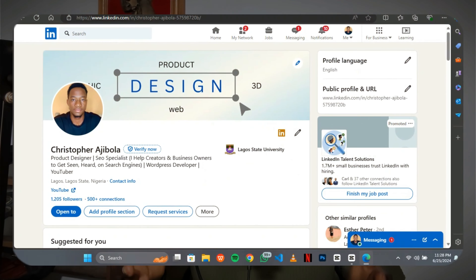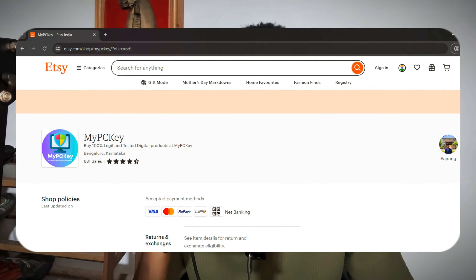This is something that's actually legit and this is what I use on my account currently, as you can see. So that website is called mypckey.com. It was also selling on a platform and had about 4.5 ratings, which shows this is actually very legit and authentic, and it's something I can actually recommend to you right now.